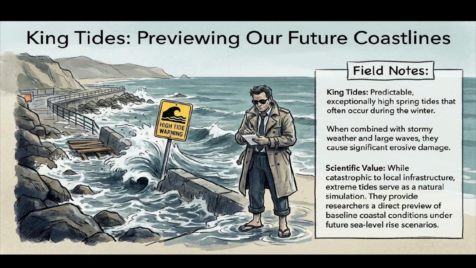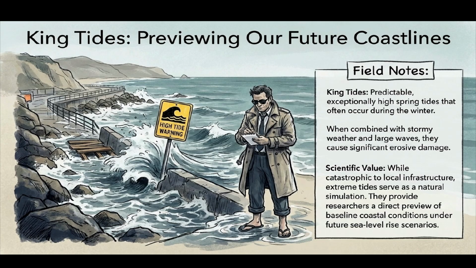Now, what I've just been describing to you are the regular tides. We do have a couple other types of tides that we need to mention. The first are king tides. Now, king tides are the highest tides of the season. So if we're going to have a high tide anyway, and we move into a time of the month where we have really strong pull of the moon and the sun, we can get pretty strong, pretty extreme tides.